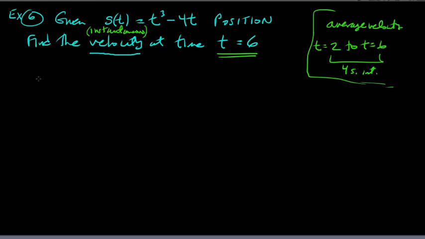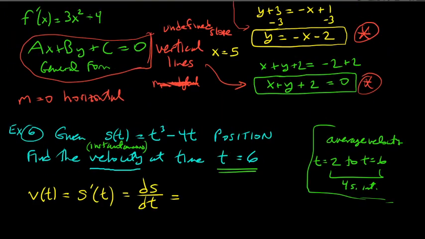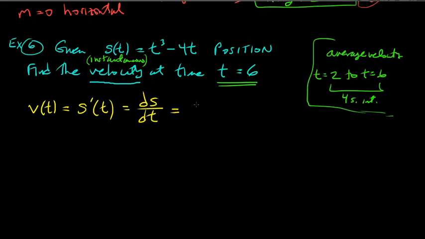So to find the instantaneous velocity, the only way we know how to do that is if we can find the derivative of the position function, right? S prime of t, or ds divided by dt, same thing. And luckily, we found that derivative already. Just to remind you, it's 3t squared minus 4. So just change the x to a t now. Right. So this is the derivative at any time.